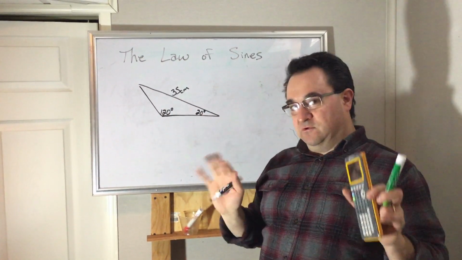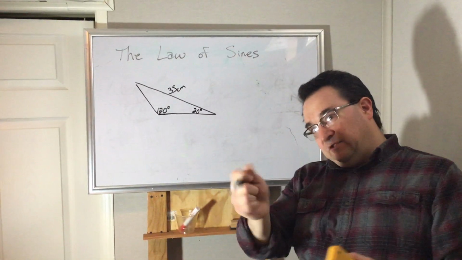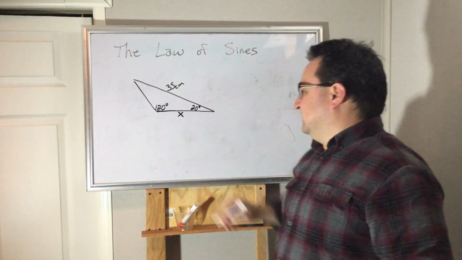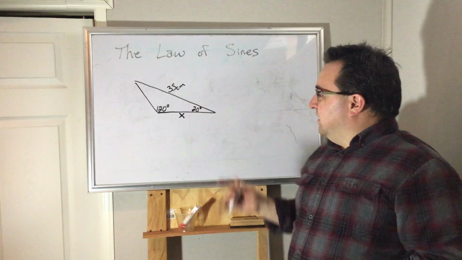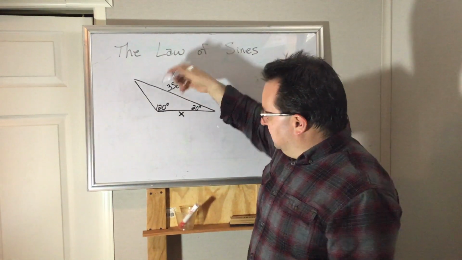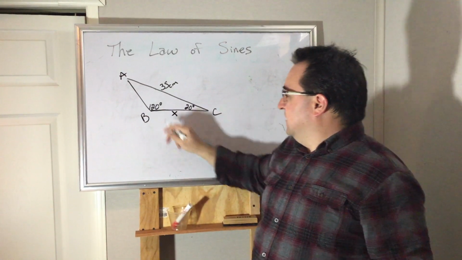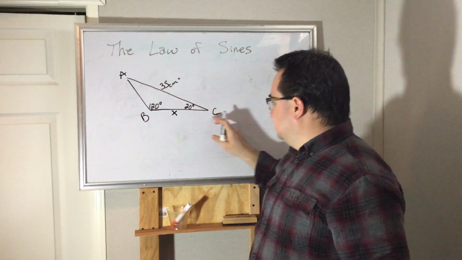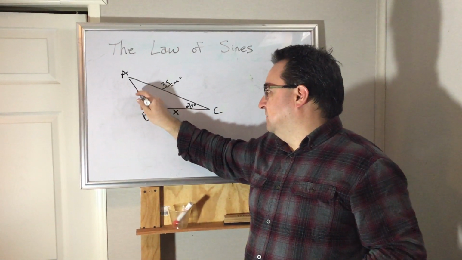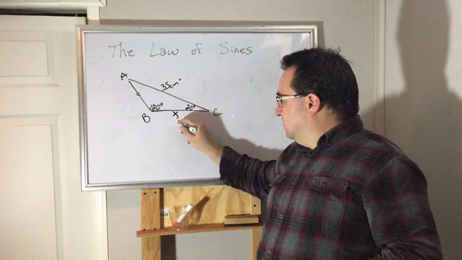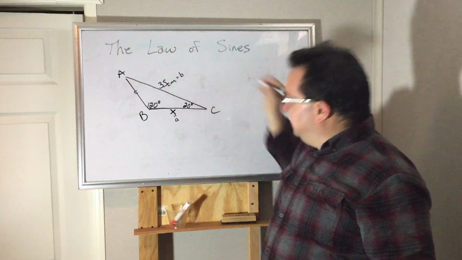And you'd set it up and do what we just did. But if I want to twist it a little bit, I could ask you, what would be, let's just call it X, the length of that side? And that's a problem because, let's name them A, B, C. This would be side C, this would be side A, and this would be side B.